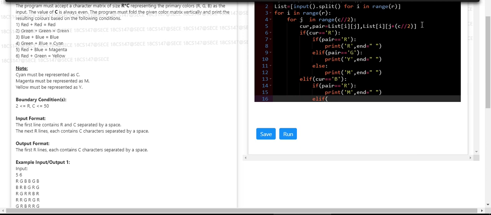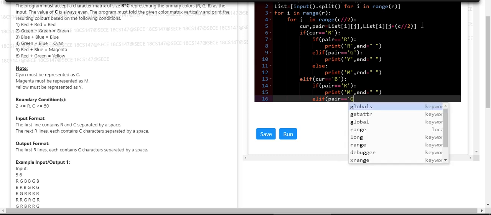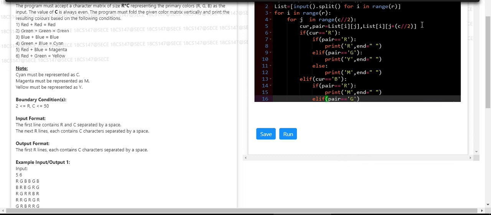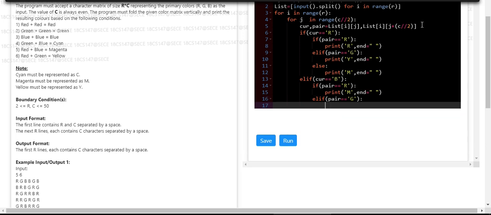If pair color is green, print cyan, since blue plus green will give you cyan.